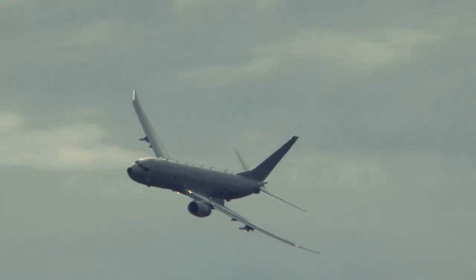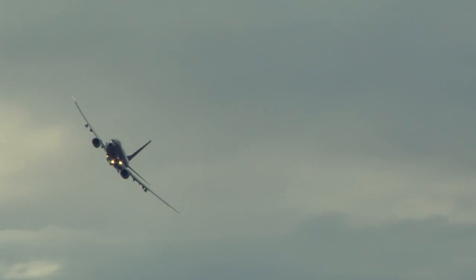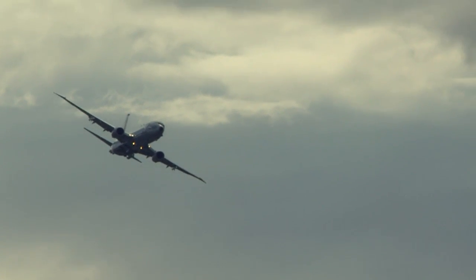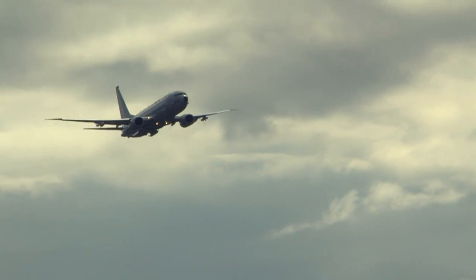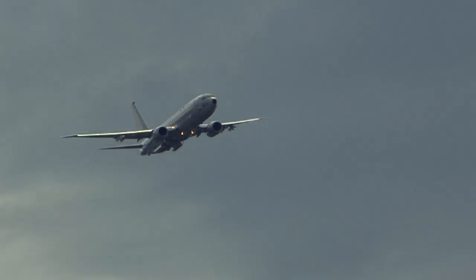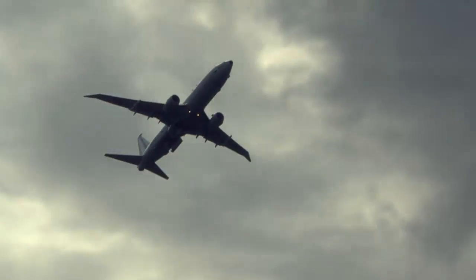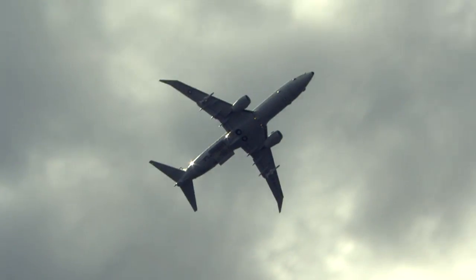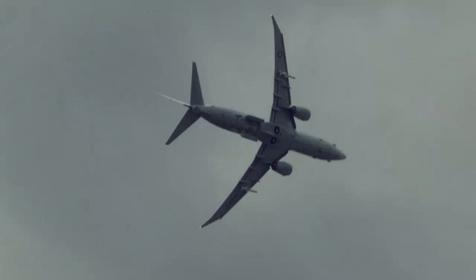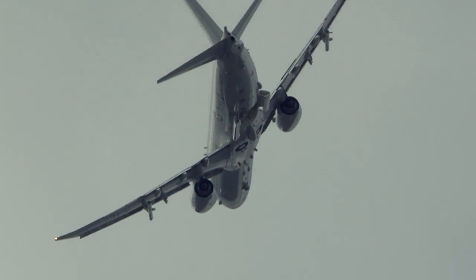The aircraft configured today with two, I'm delighted to say, inert AGM-84 Harpoon missiles under the wings. Actually, the P-8 has 4 underwing pylons capable of carrying a variety of weapons for its multi-role maritime and anti-surface warfare missions. You can see the aft internal weapons bay that's now open. 5 stations in the weapons bay, each designed to carry the Mark 54 torpedo. Also carry a variety of depth bombs or search and rescue kits depending on what the mission requirements are.